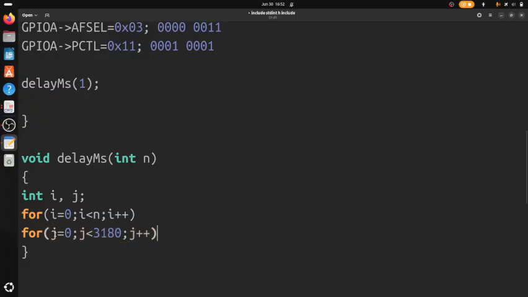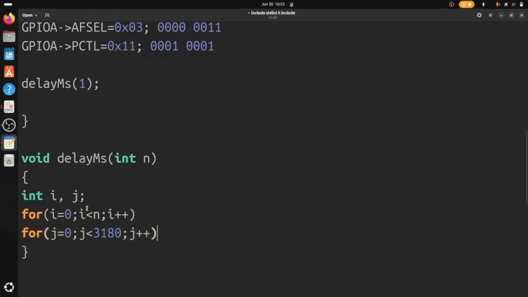So like this, it will execute until j is 3179, but it starts from 0, so it will execute 31 at 0 times, right? Because of that, before this was incremented, this one becomes 1, and 1 less than 1 is false, so this line stops executing, and this line will never execute.